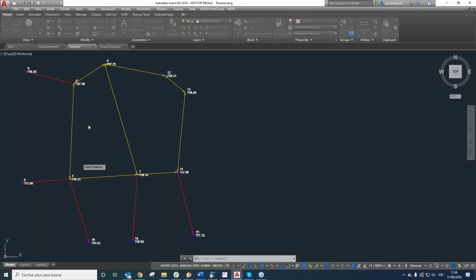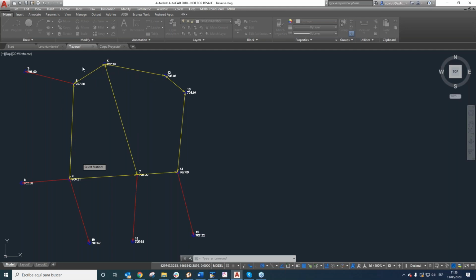It lasts some minutes because there are some different calculations. We need to wait some minutes, and then we are going to draw automatically by code.